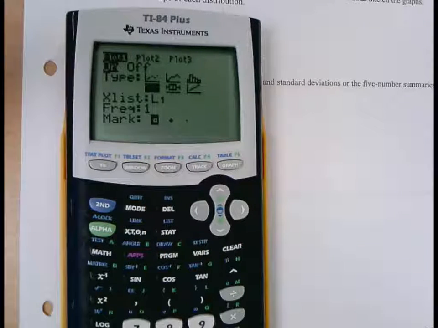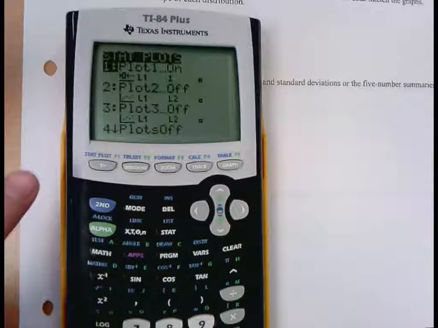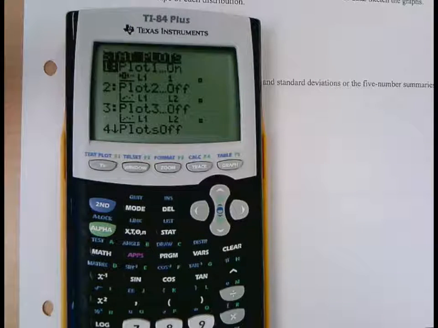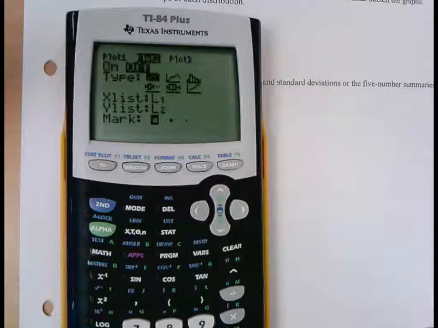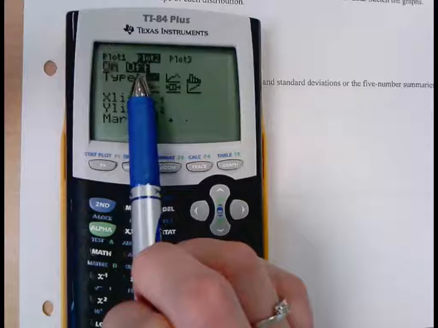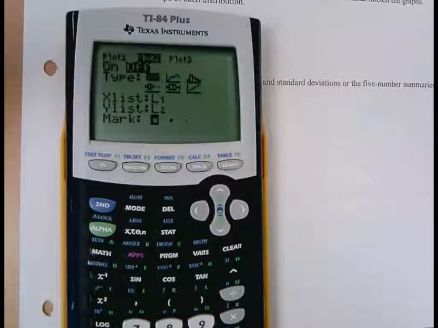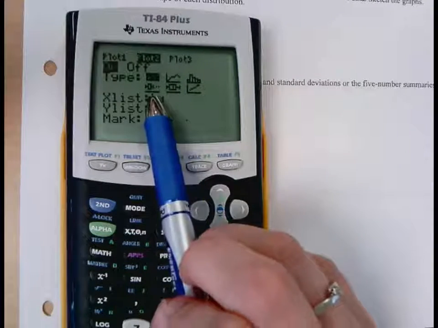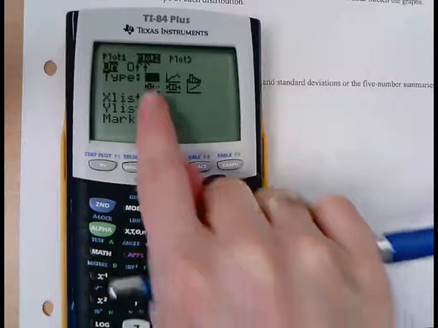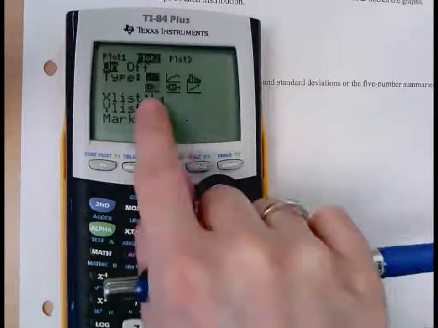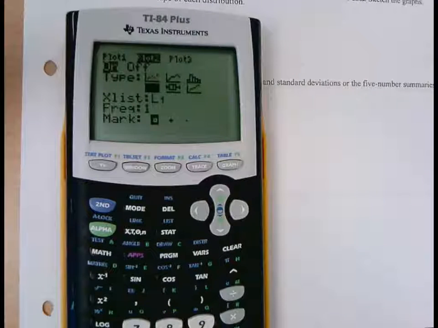Okay, then I want you to click second y equals again to get back to that stat plot screen. We're going to now turn on plot number 2. So arrow down to plot 2 and click enter. Because we have to make 2 box and whisker plots, we can make them both at the same time. They can both appear on the same screen. So here, because mine and yours is probably also turned off, we want it turned on. So as it's hovering over on, click enter to highlight on. We want a second box and whisker plot. So under type, you may need to arrow over 3 times to get to this first box and whisker plot and hit enter to highlight that one.